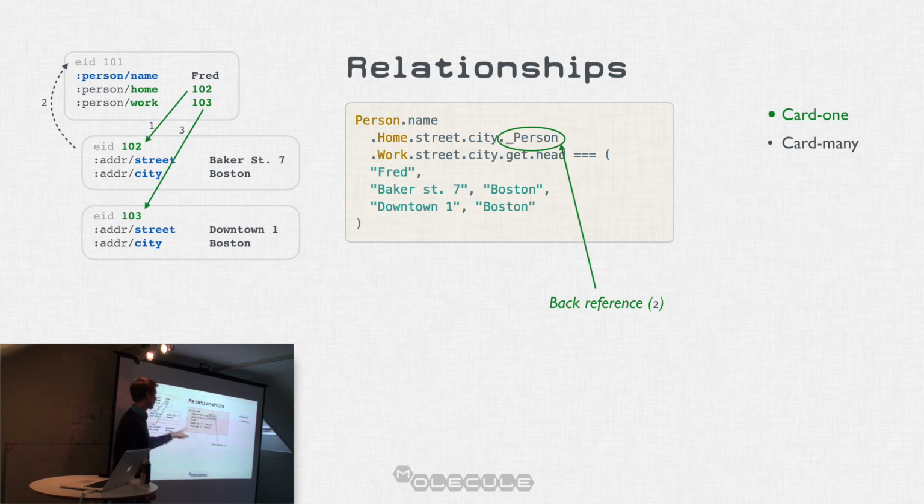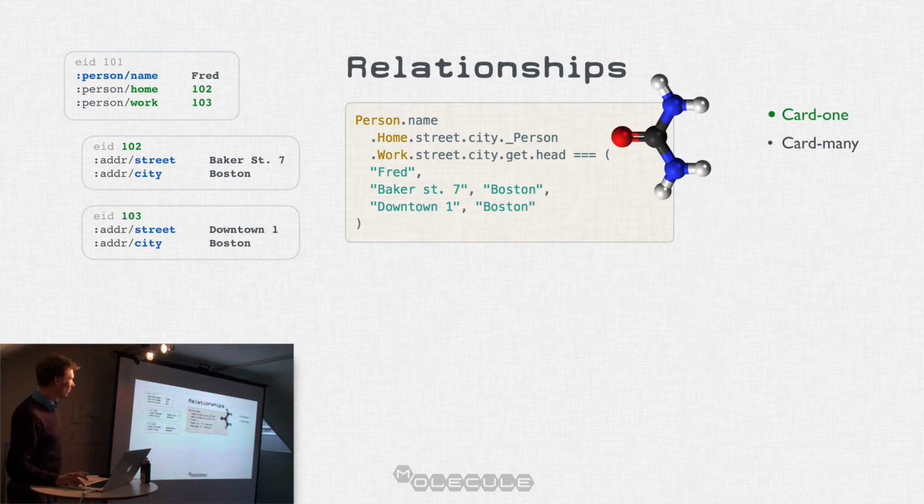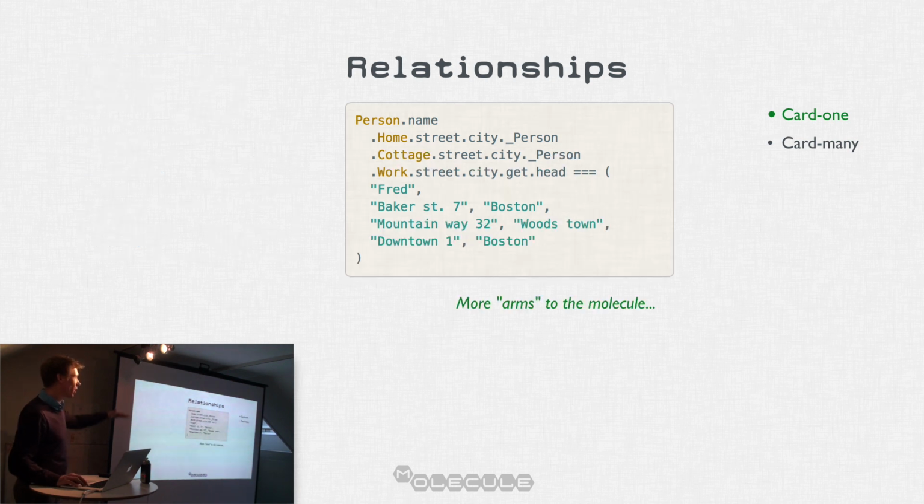That's the back reference here. It's just a convenience way, type-wise in Scala, to get back, so you can take an address from another namespace. So now I think it starts to resemble a molecule where you have arms of different data bits, and you can have several. You can have as many as you want to.